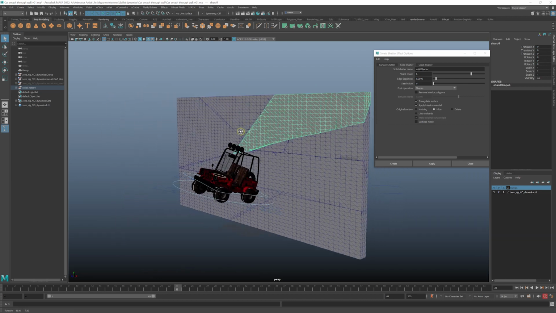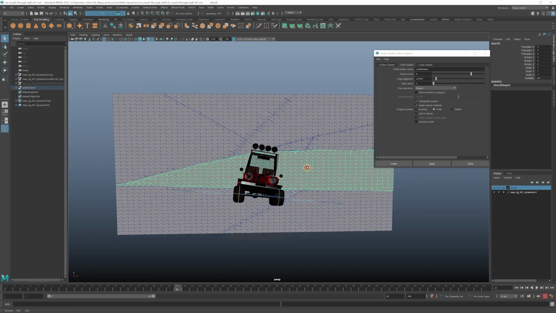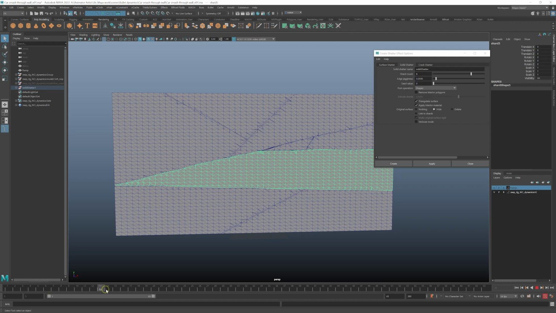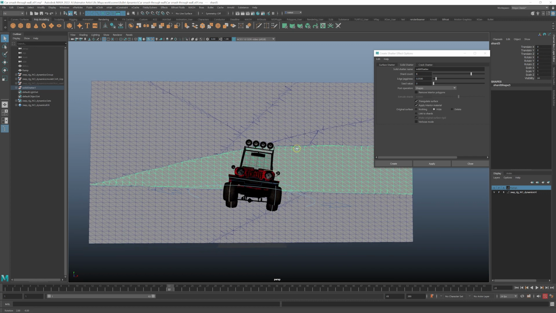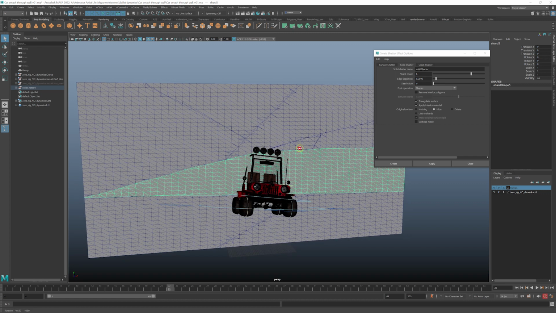So what we're going to do is go through and shatter these up a little bit more. Let's just rewind the timeline a bit, just so when the car's coming through, you can see this big one here, we can smash this up into quite a few little pieces, and we want to sort of break it here and here ideally.